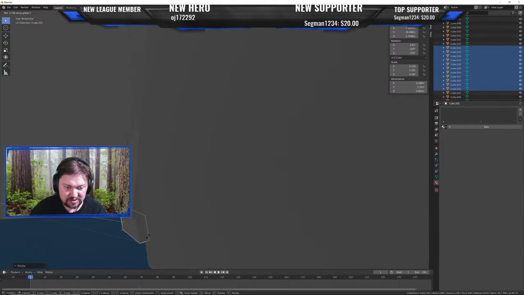Kind of move this into like a rotate, or not rotate, but move X. Kind of make this a little bit smoother. And I know I say smoother because the last time I was trying to make it smooth and it just wasn't working out for me.